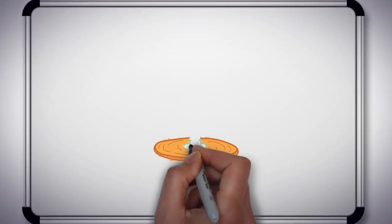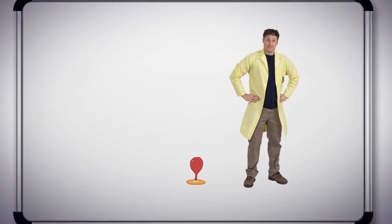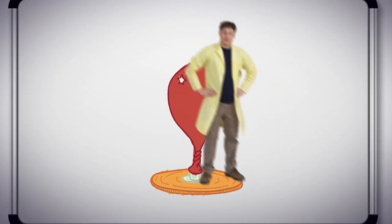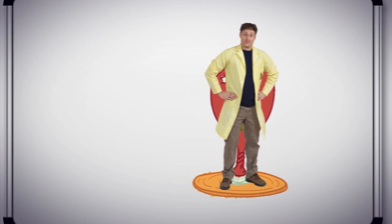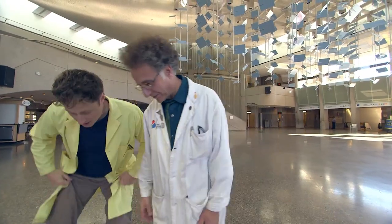The plan is to take our small hover disc and make one big enough to ride. So I'm off with Helena to another part of the Science Center to meet Russell, who has some ideas on how we can do it. How you doing, Russell? You're doing, Phil. So this is the hover disc. This is our small hover disc, yes.